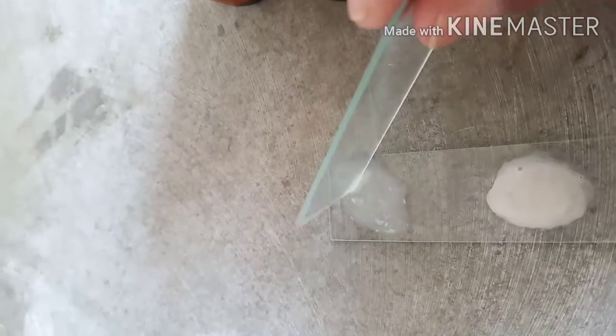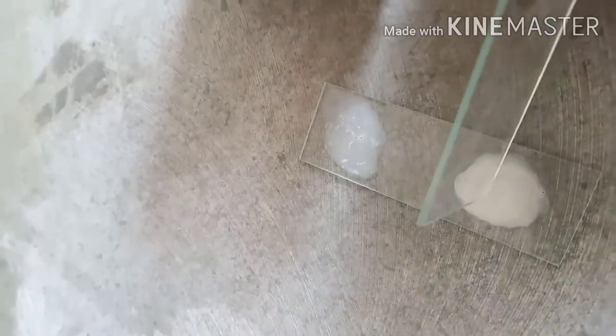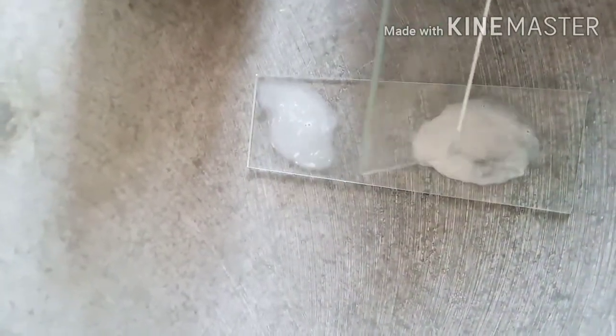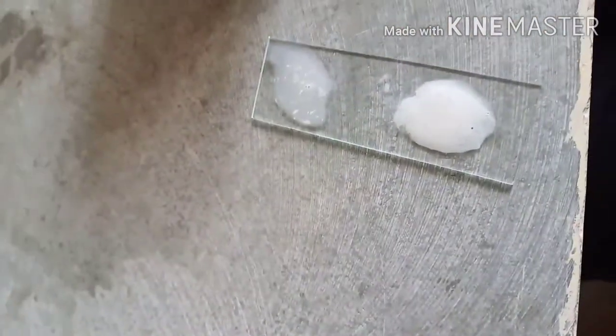Here I am preparing a slide with two samples of milk. The first sample is from a healthy animal with a healthy udder, but in the second case the udder is infected and there is mastitis. The mastitis can be detected using this CMT reagent — the neutrophils get ruptured, DNA comes out, and that DNA is converted into clumps and flags. So we can now easily detect healthy milk versus mastitic milk. Thanks.